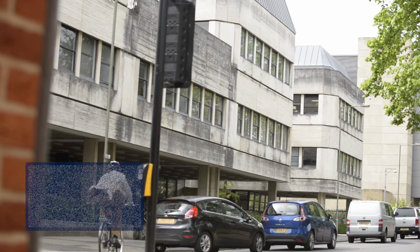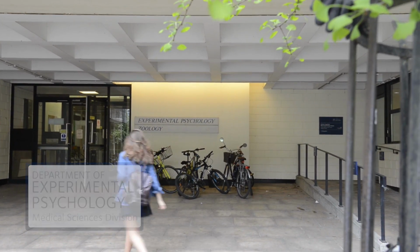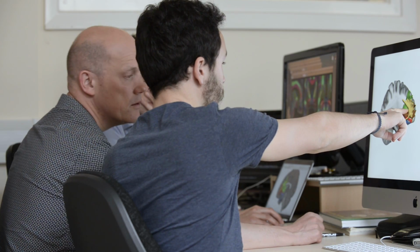One of the key things about Oxford and neuroimaging is the range of things that are available in Oxford. So we've got all of the different techniques, fMRI, magnetoencephalography. There's quite a lot of interest in complementing those approaches with ways not just of recording from brain circuits but manipulating them as well. There's a lot of interest in neurostimulation techniques such as transcranial magnetic stimulation. Having all of those things together in one place makes it unique.